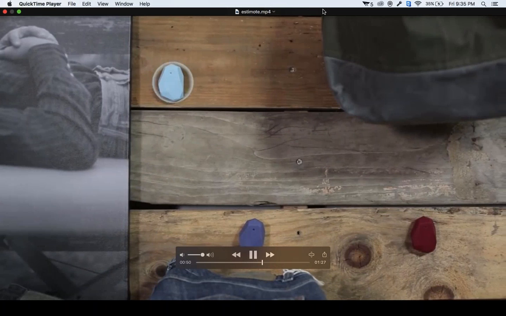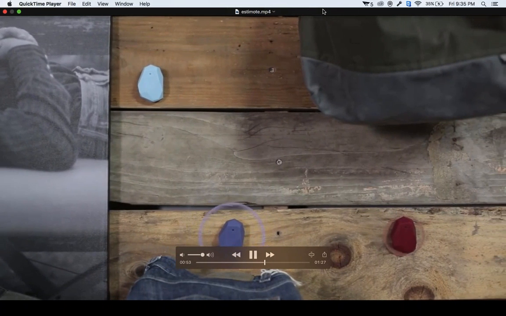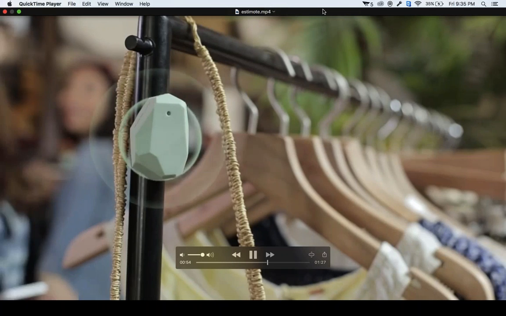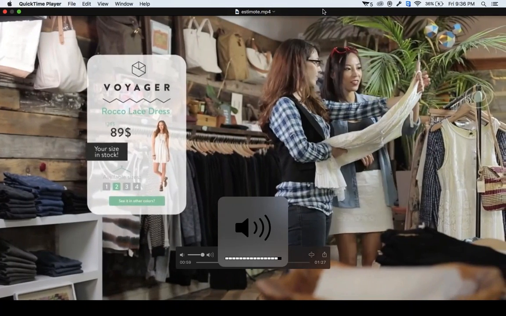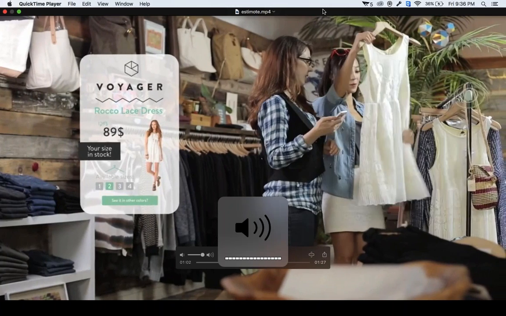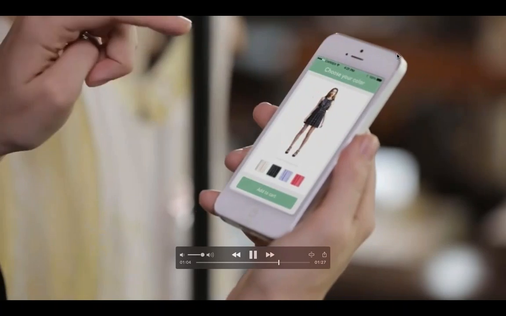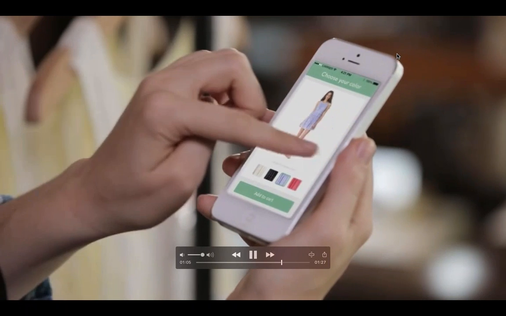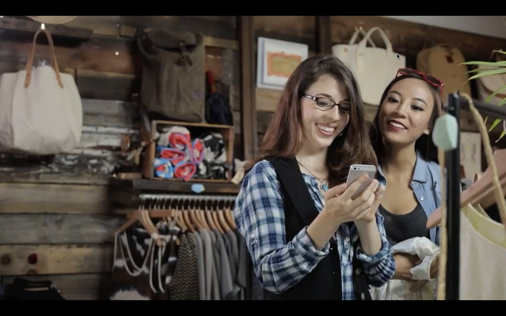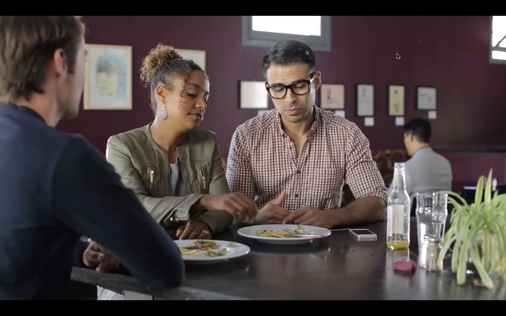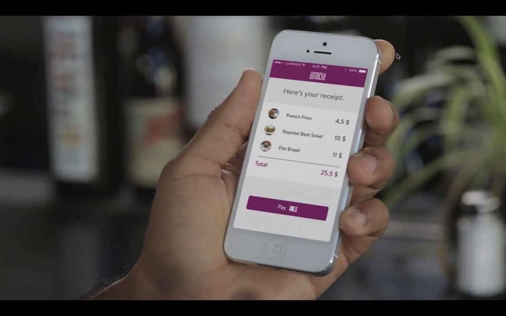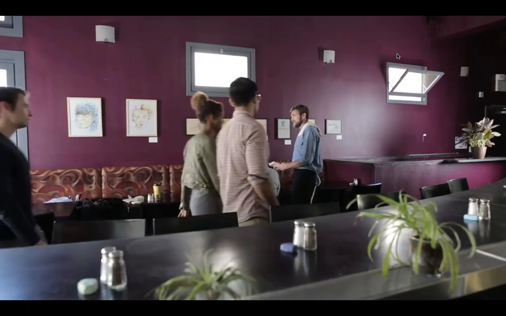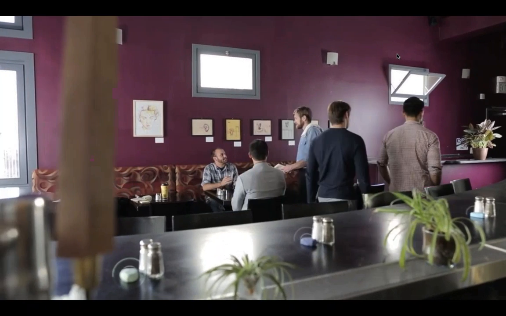And because the range awareness for beacons is sensitive down to a few inches, it can tell what you're closest to, or what product you pick up. So when you look at your phone, it'll already show product information, or let you know if your size is in stock, or let you see what other colors are available. And then you can order it right from your phone. And if you've been at the restaurant for a while, your phone will be ready if you want to order another drink or pay the check with the push of a button. Your phone is always with you. Smart beacons give it some context.